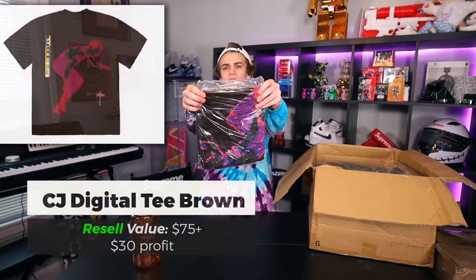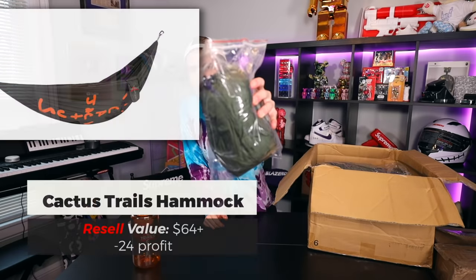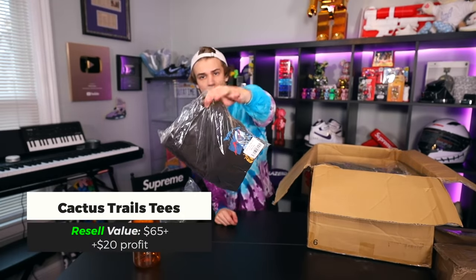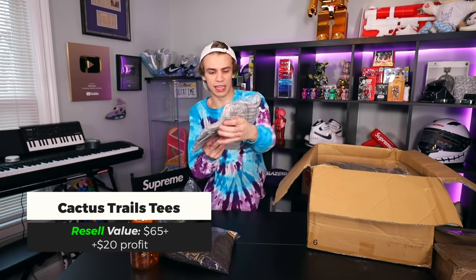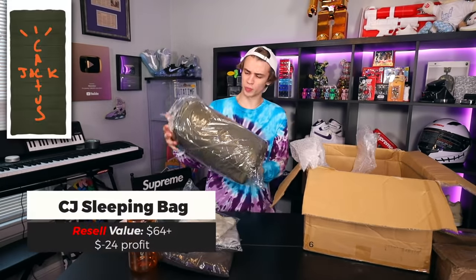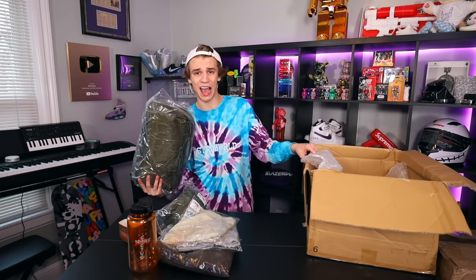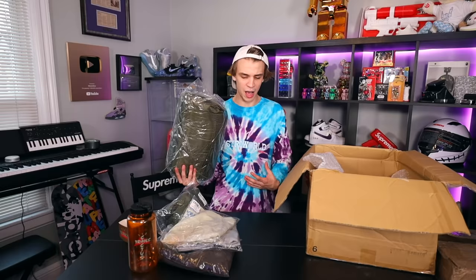There's the digital shirt in brown — not sure what it looks like, hopefully it did okay on resale. Here's a sick Cactus Trails hoodie with a lightning puffy print texture — I'm assuming this one did well on resale unless the retail price was too high. There's also an ENO portable hammock — I forgot they actually made one of those. Another shirt with a ton of different logos — same deal, I grabbed one of everything from Cactus Trails. And this huge package is the Cactus Trails sleeping bag. Supreme definitely started the wave of the hype sleeping bag.